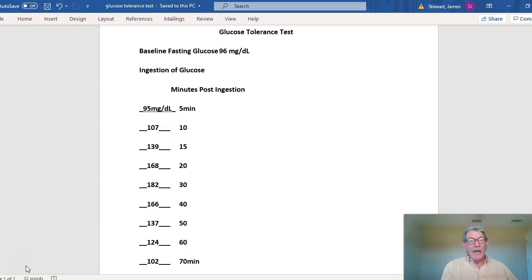There's not one in your lab manual, so this is another one of the labs that I put in for demonstration and explanation purposes. You will need to understand this material. You'll need to answer some questions about it on the practical and maybe even on the lecture test for the endocrine system.